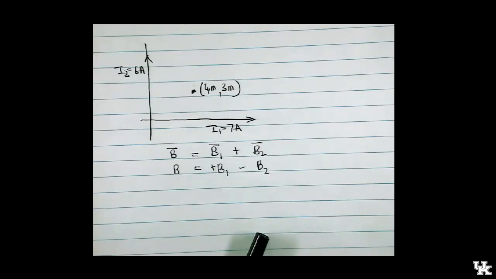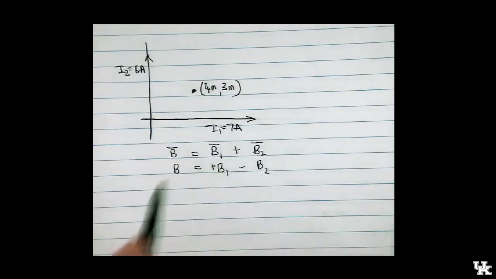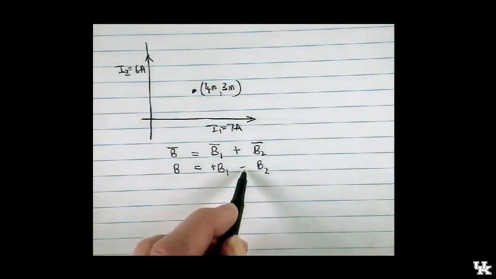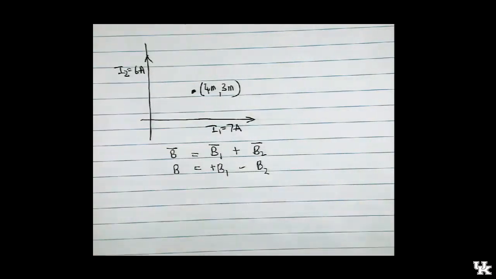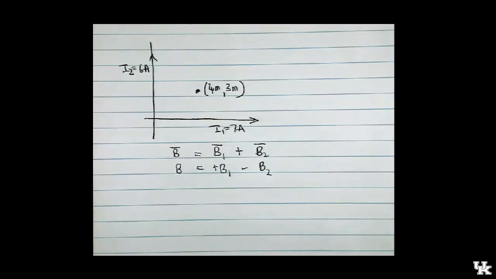The magnetic field of I1 was out of the screen. And I got those two facts just from this right-hand rule thinking. And so that's what I've written down here. I'm going to call out the positive direction. That's the direction that the field of the horizontal wire is at this point. And then that means that B2 will be in the negative direction. It's in the opposite direction. So the plus means out, the minus sign means in here. So that's handling the fact that these are vectors.